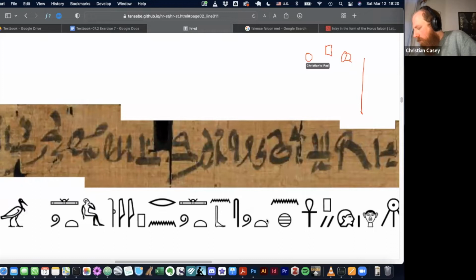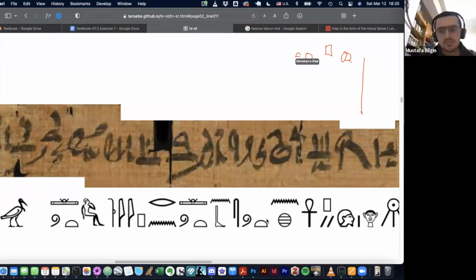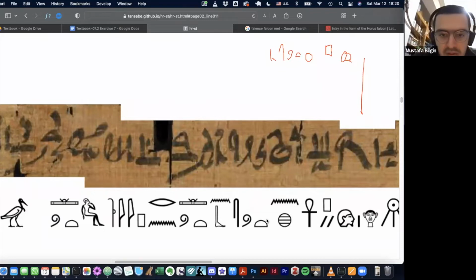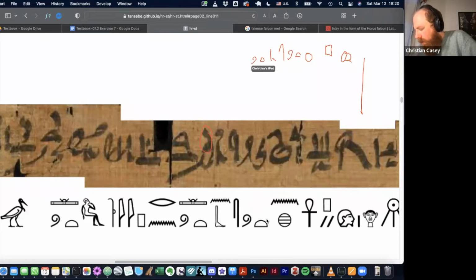But then this one I've got a little round sign, some kind of tall sign. And then the 2 is I think pretty clear. And then the neb I would be a little uncertain about, but I might suggest a neb here and then ask, what is this exactly? This one here would still be a question mark. Then I would get 2. So you do that for the whole line.